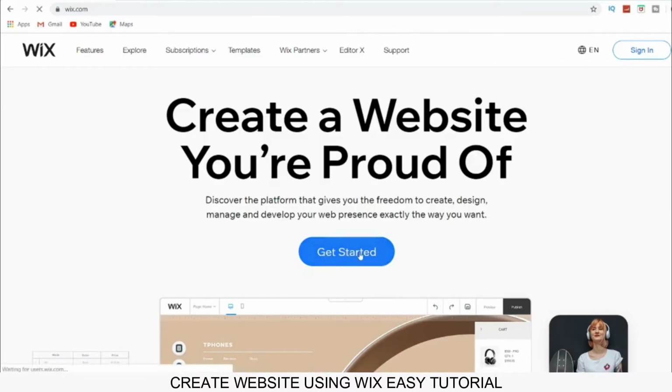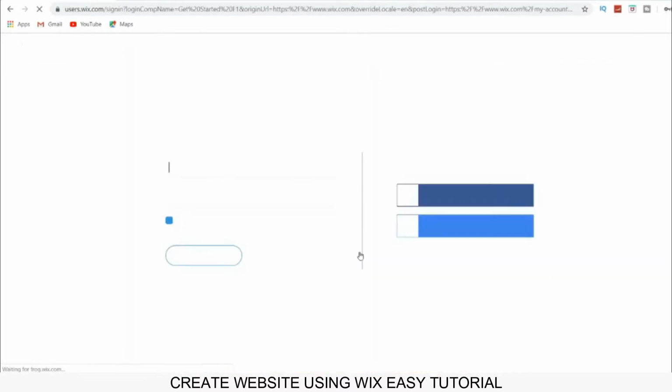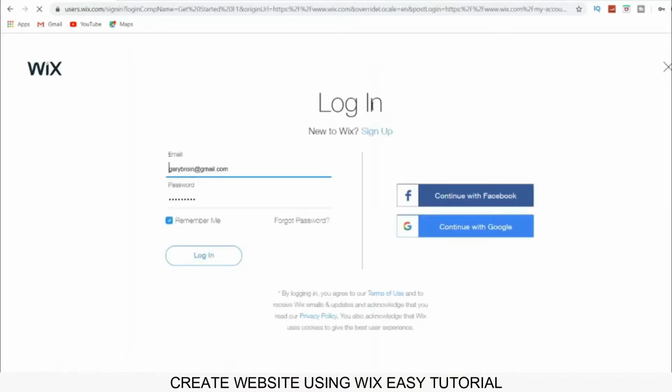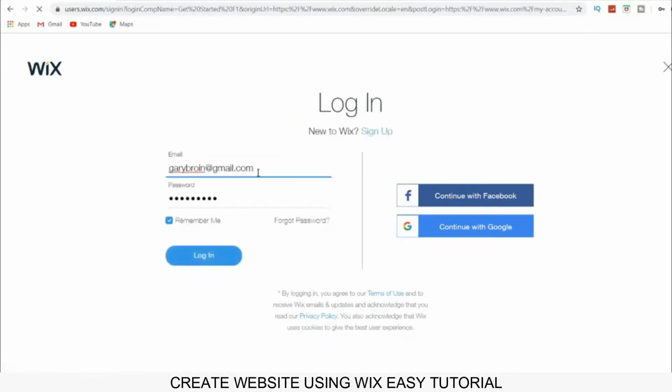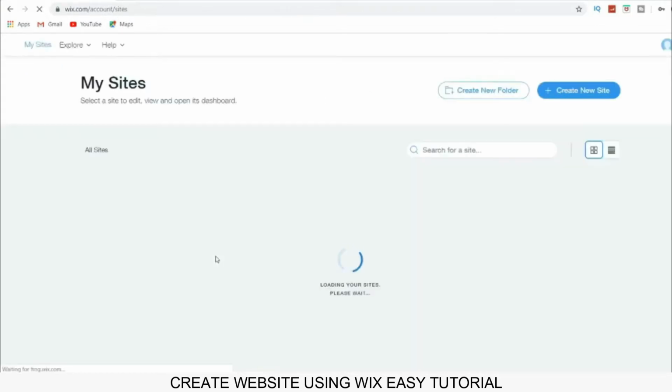So you want to click on that and you can then set up your account. As you can see there, you can set up your account or you can sign in if you don't have an account yet. Click on Sign Up. You can then create an account right there. I've already got an account just because I've been messing around with this platform doing some research. So I'm just gonna sign into my account, but if you don't have an account yet, click on Sign Up right there and then you can sign up. So I'm just gonna log in. Like I just said, I already have an account.